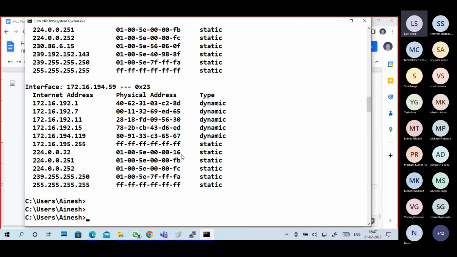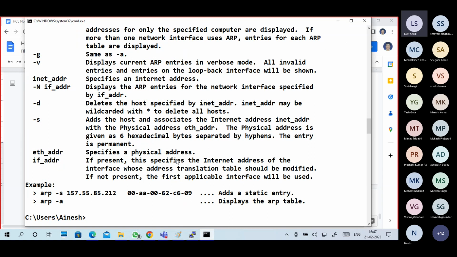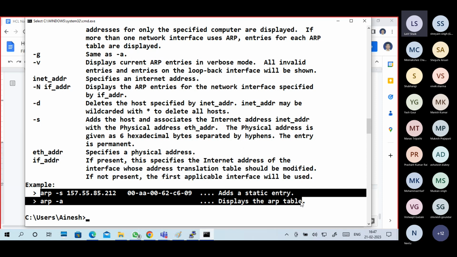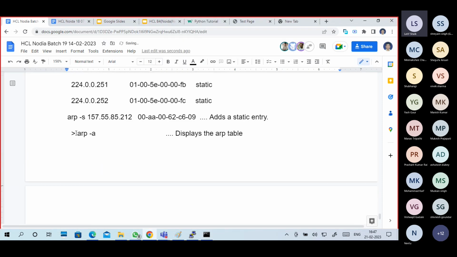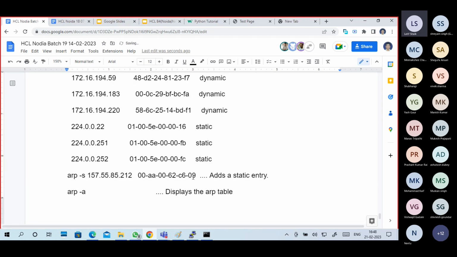For example, arp with a slash and question mark shows the options, if you want to enter static entries. For example, you want to design for security: if the MAC address and IP address of a remote machine match, accept the packet. That type of network design can also be done in security places.